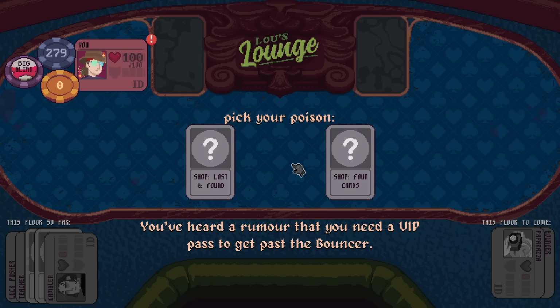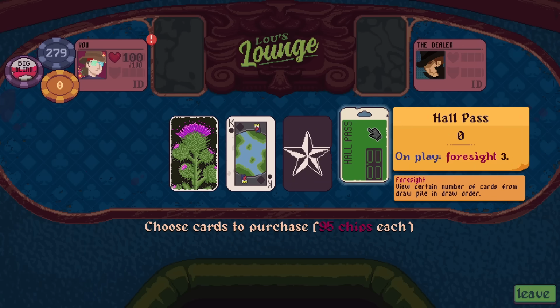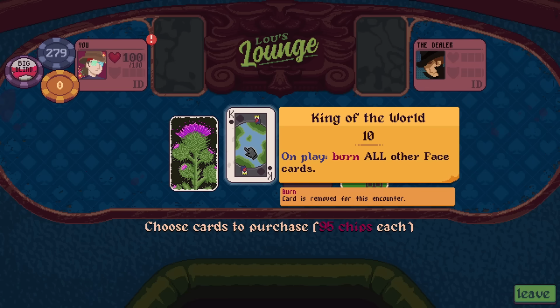I don't know what those really do, but I've got money, so we'll go to the shop. Okay, the hall pass gives me foresight. View a certain number of cards from the draw pile in draw order. It's pretty good. The trump card again is use once, then it's just gone. King of the world. Burn all of the face cards.